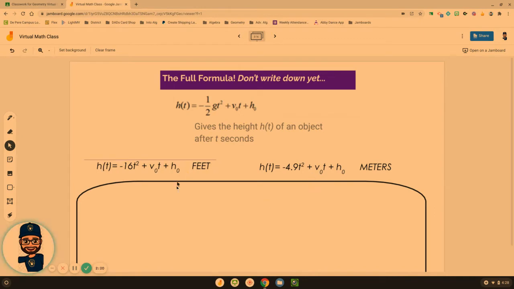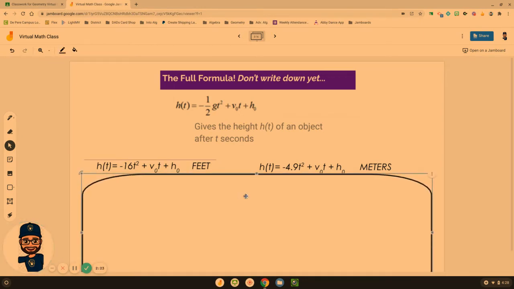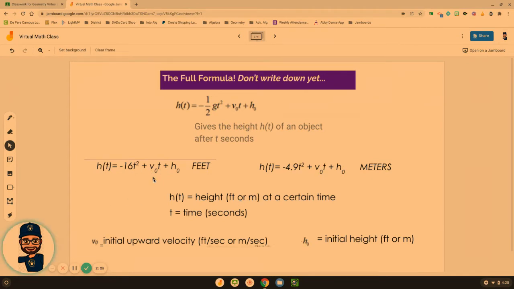But we got to know what v sub 0 and h sub 0 are. V sub 0 stands for the initial upward velocity. How fast is something flying upwards, right? What's that velocity that it's going at? Where h sub 0 stands for the initial height. How far is something off the ground before it's being projected into the air? Think of throwing a baseball up into the air or a softball, right? You're not throwing it from ground level if you're certain tall. You're throwing it from wherever you're letting go, so it's already got some momentum off the ground. So that's the initial height.